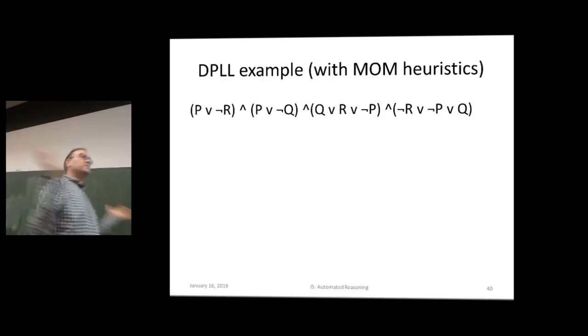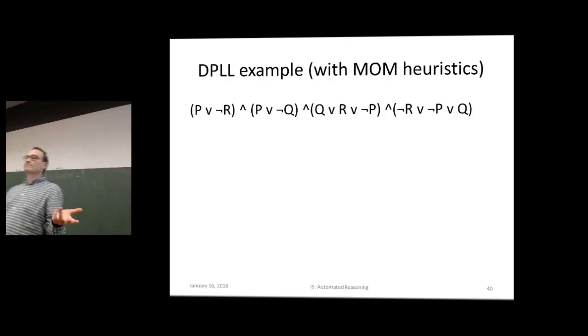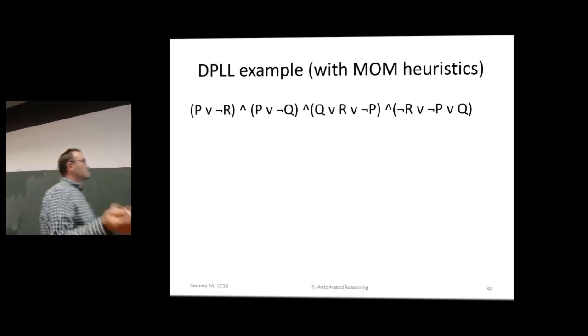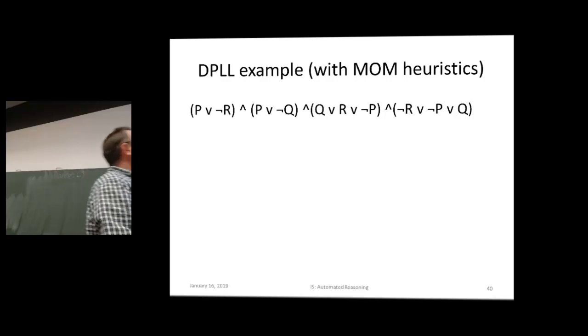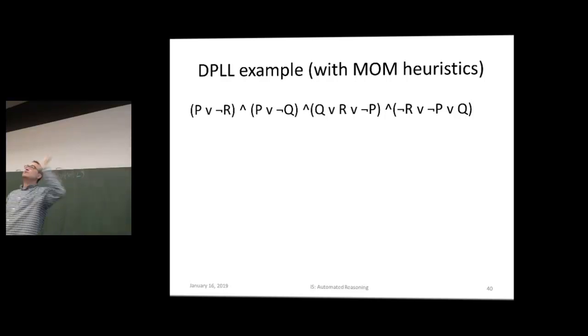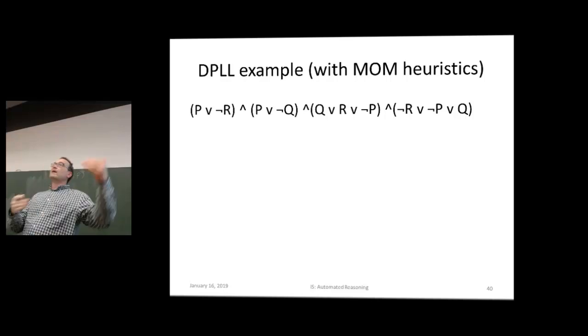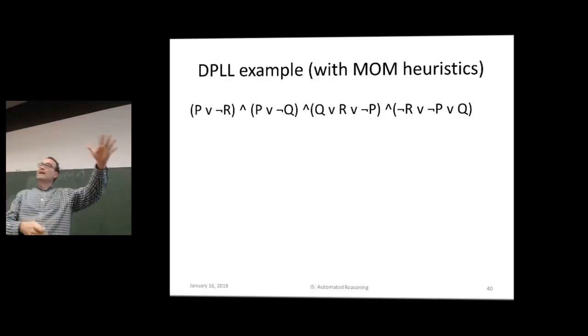What are the minimal size clauses? Yeah, so leftmost two. There are two clauses of length 2, so they are the minimal length ones, which is the literal that occurs, or the proposition that occurs most often in these two clauses, P, of course. So we start the procedure with P, and we can now apply the simplification rule on the four clauses that we have.